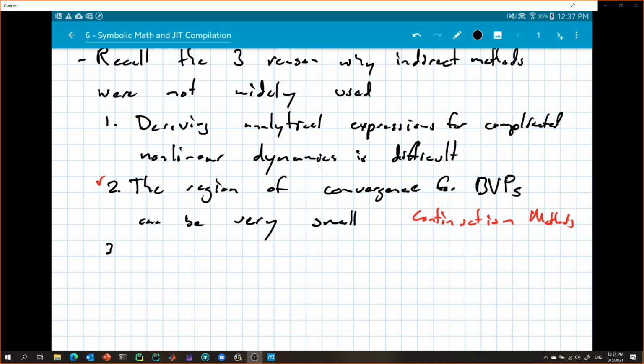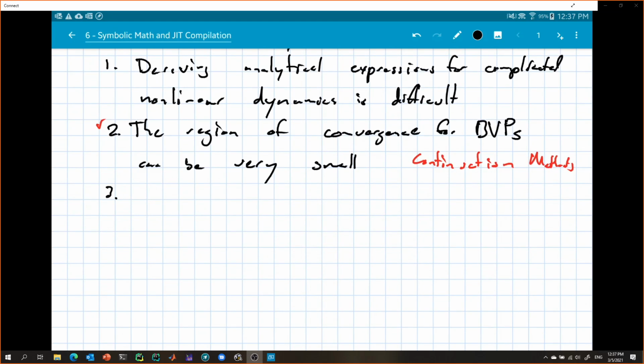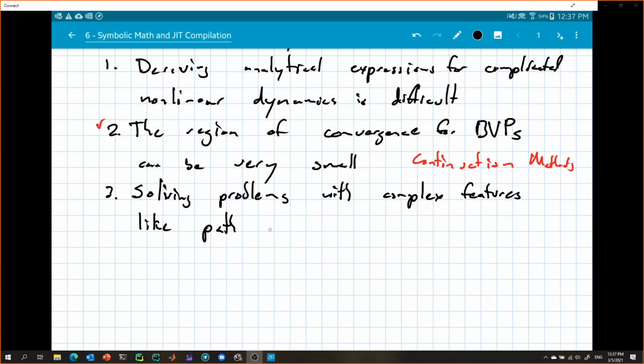And then the third one, which we will deal with next week and the week after, I'm not 100% sure because the ordering is kind of mixed from what we're covering in the analytical lessons and what we're covering in these coding ones, is that solving problems with complex features like path constraints is prohibitively challenging.